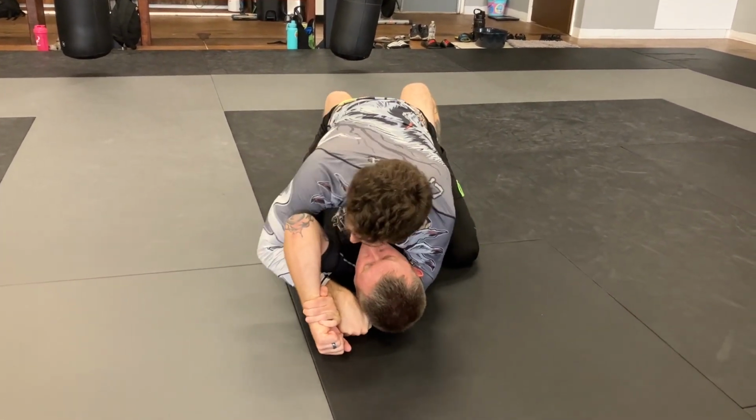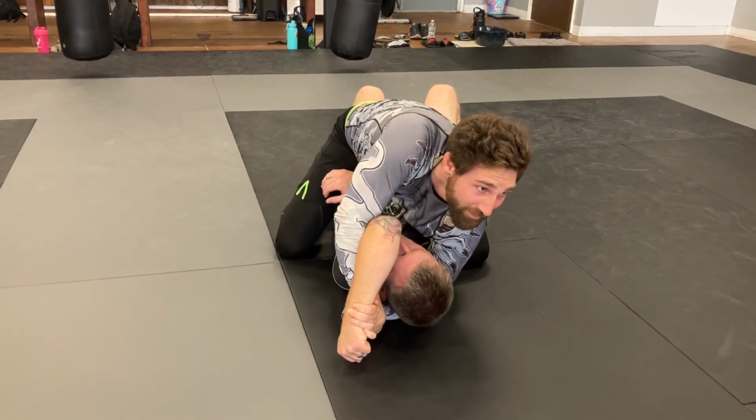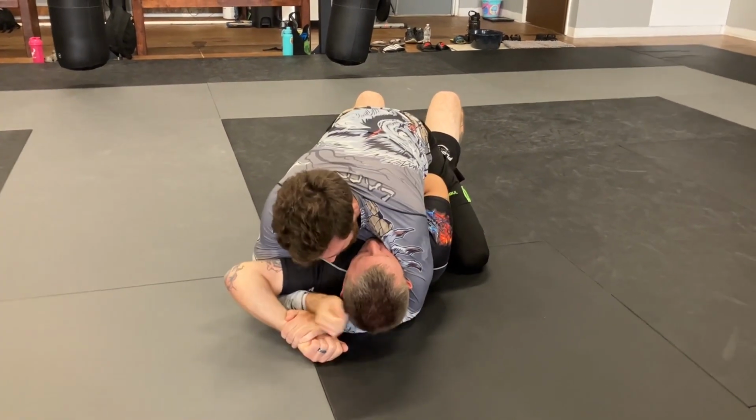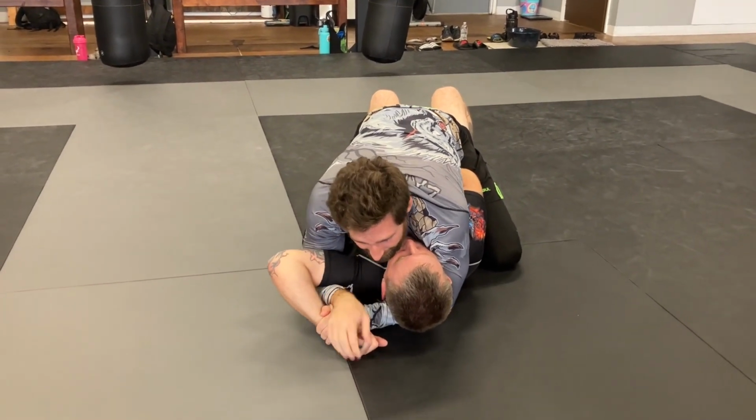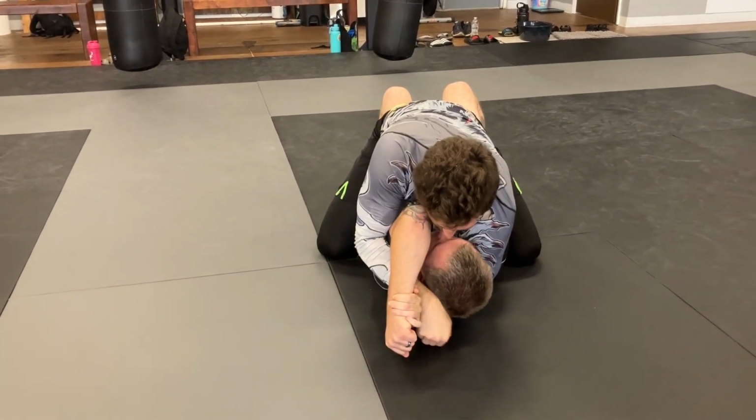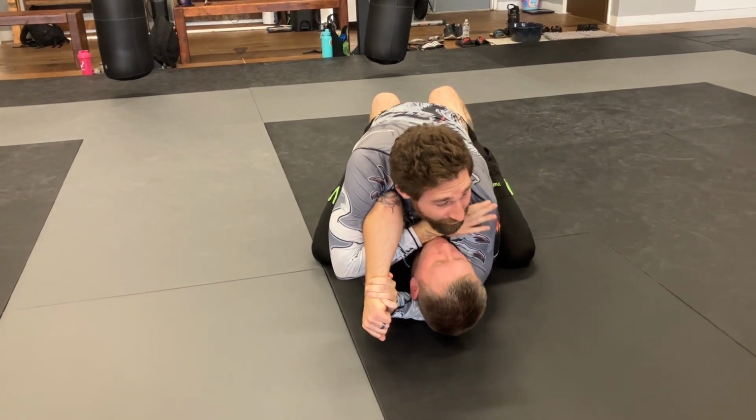What you want to do is think about bringing this elbow into him, because you want his elbow high. If he stays out here, it's hard to get all the way through because I'm behind his tricep. So think about when you're here, come up into it, and it makes it really easy to shave over the face.